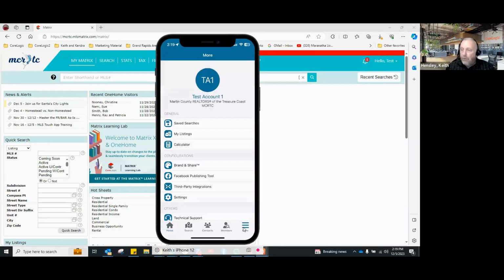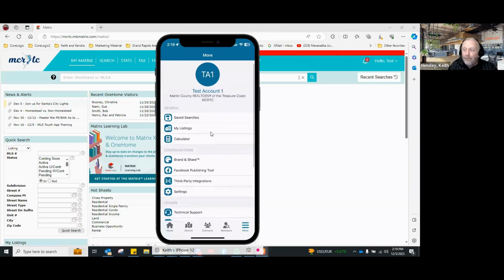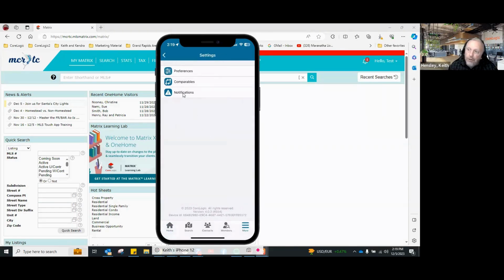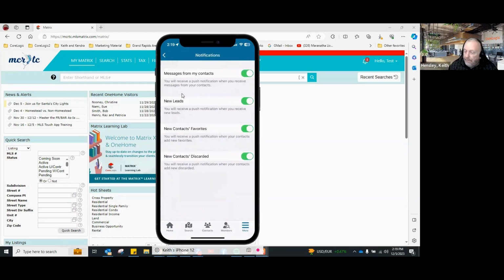If I tap on the more button, by default, it should be turned on. Okay, so in fact, when you first install it, it'll probably ask you, do you want us to alert you? Yes or no? And sometimes, you know what? I don't know about you, but I see that message, and sometimes I'm too afraid to say yes to give permission without knowing what it is. So sometimes I say no to it. Well, just to double check it, you can come down to this more button, go into settings right here, and then when you go to notifications, you can check them.